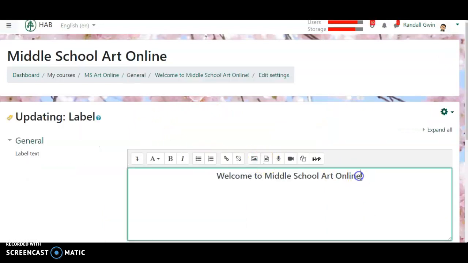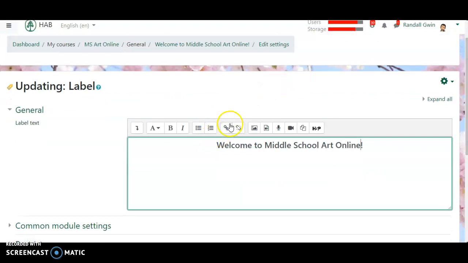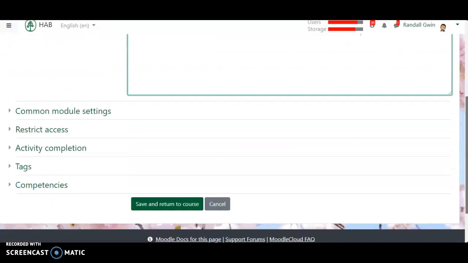and you could take something out, put something back in. You make whatever changes you want. You can include links to other things. You can include videos. So you can make the changes you want. And I'm not going to show you how to do all that right now. I just want to walk you through the basics of how to use it. But you can change things and then click Save and Return.